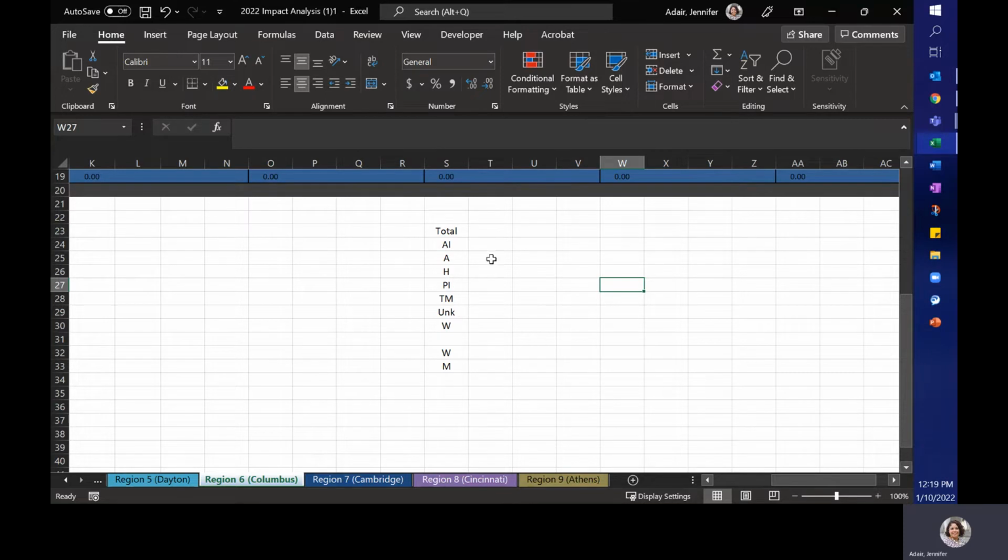So you go to the box that you want. I'm going to put 100 in the total for the sake of this right now. We'll get the real number in a second, but otherwise it will say divide by 0 and that'll look confusing.